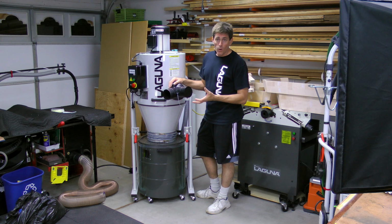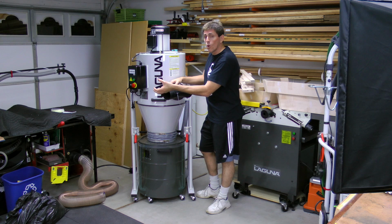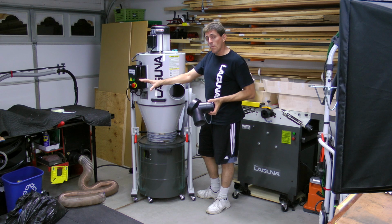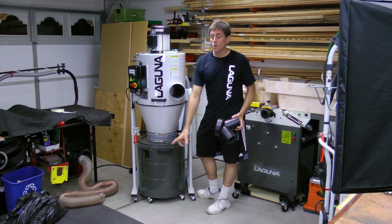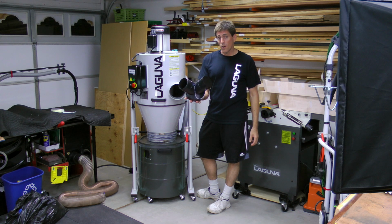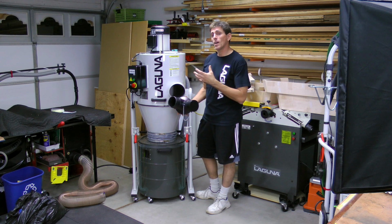Now, of course, with me capping one end, because I don't have a 6-inch hose yet, I'm turning this into more of a suction. I'm getting less of the CFM and more of a static pressure conversion. But one of the goals that I have, from my previous videos you've seen the sort of elaborate dust collection setup I have on my router table saw combination, is to get a 6-inch flex hose directly off of this that goes down to the floor and goes underneath it. And then there I'll build the integrated 6-to-4 splitter, and I'll get just massive airflow underneath the table with just one hose off on the side, nothing to trip over or anything like that, and I'll be getting a greater efficiency.